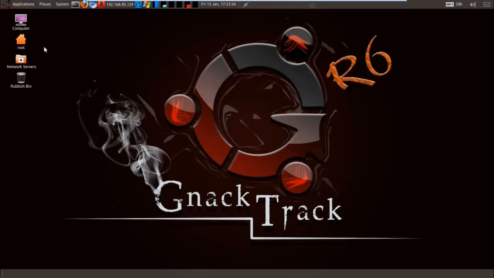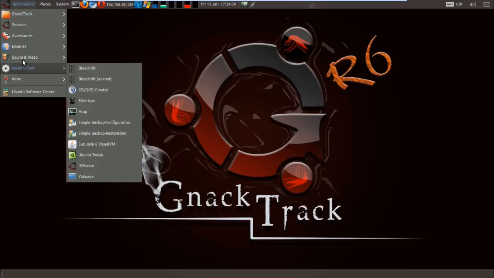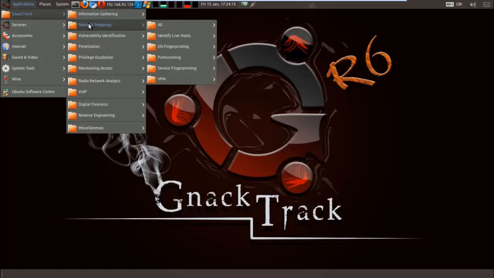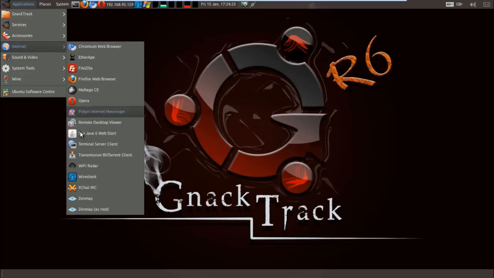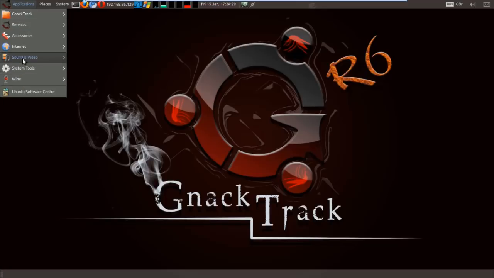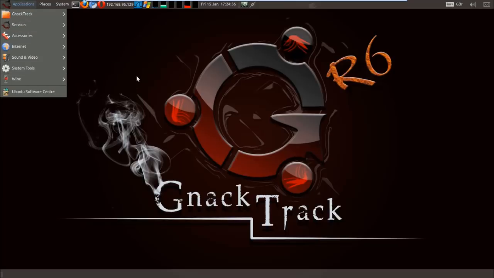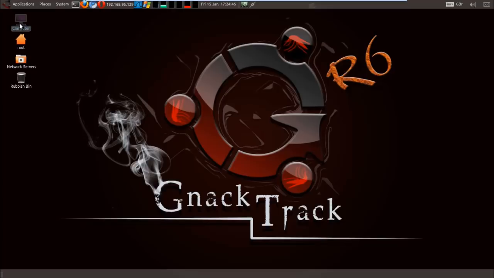So it's a graphical interface. It's very similar to Windows, where you have computer, you have different icons on the desktop, and you can add more. You have a taskbar, and you have the G-Track menu here, where all the items are there but categorized. So G-Track here has all the penetration testing tools, categorized: penetration, information gathering, vulnerability, and everything. While services has some services like SQL and Apache and so on. Internet has all the browsers, so if you need to browse anything. And setting and system tools, it's like the control panel in Windows. So feel free to navigate there. And then you can right click here and you can open a terminal, or you can change this, very similar to Windows. Now let me start by showing you the structure that I just explained.